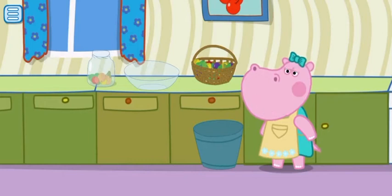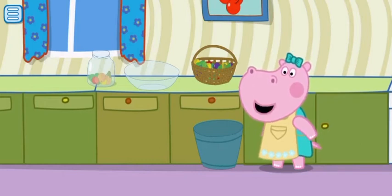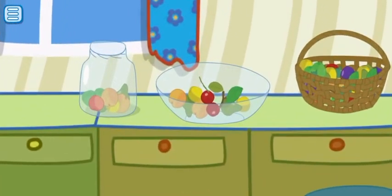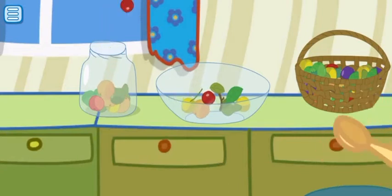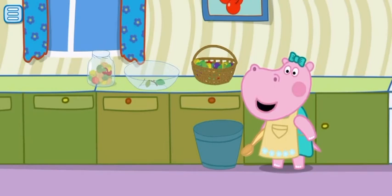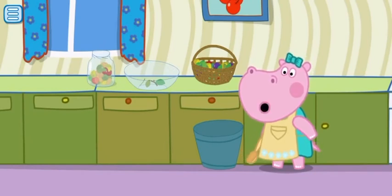But the jar is still not full with fruits. Pour some fruits into the plate. Let's divide eatable and uneatable fruits. Choose all the eatable things on the plate. Go on! Great! We have plucked all fruits and berries. We can drop the trash into the basket.